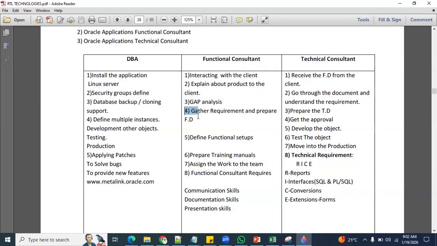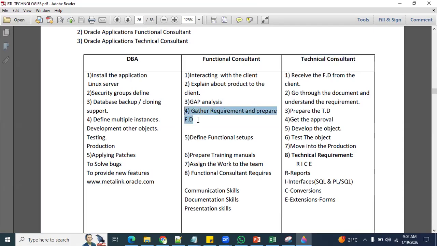Let's say the client is asking, I want to know the forecasting of the purchase order. Whatever items we are purchasing from suppliers, I want to know daily, weekly, monthly, and supplier wise, item wise, location wise. A report is required. So that's a technical task. The technical team is supposed to build the query and the report and deliver it to the customer. This requirement will be assigned to the technical team.